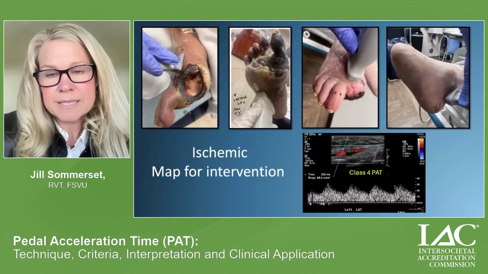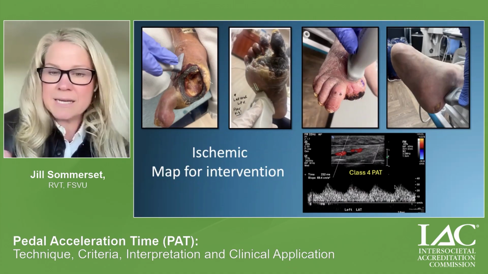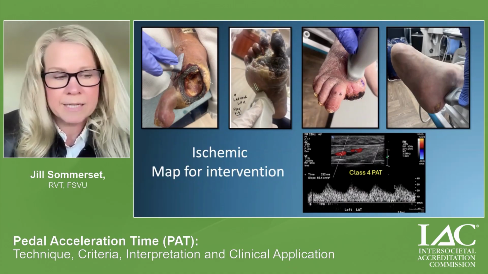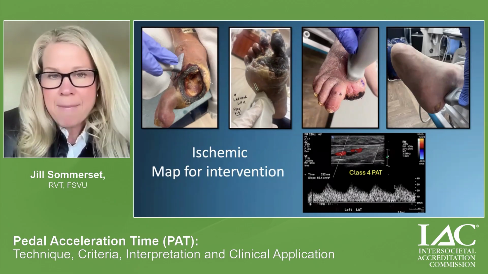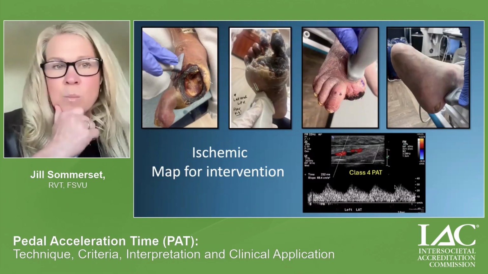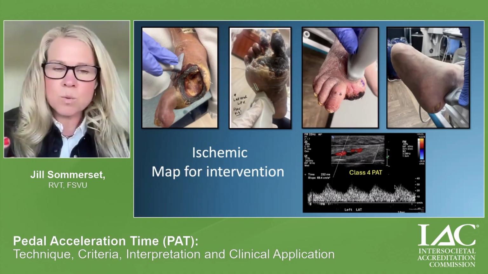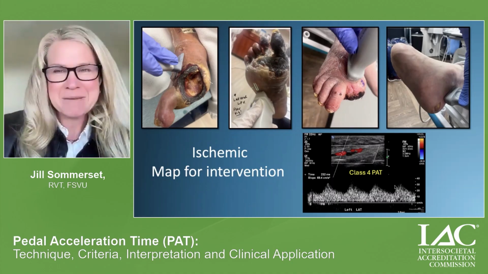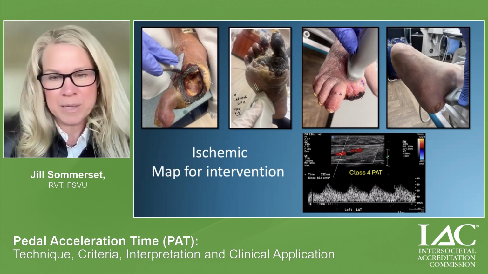Now, these patients are clearly ischemic. These are all patients that, in my mind, when I see a patient like this with class 3 or class 4 PAT to the wound bed, I am certainly going to scan this patient with the intention to map for any sort of intervention, whether that be endovascular revascularization, open bypass, or deep venous arterialization. So when we start at the wound bed first, it really sets the tone to what we are anticipating to find, which is significant disease in these type of patients.